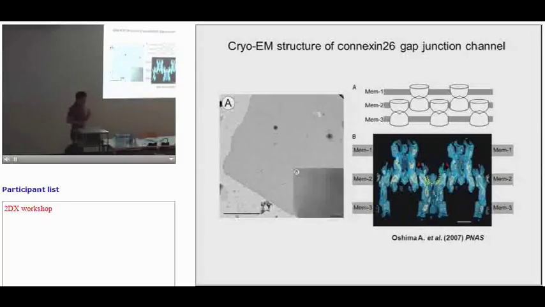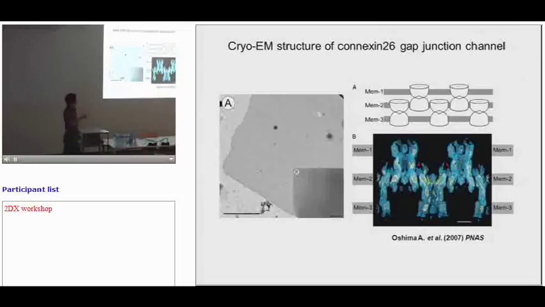But carbon sandwich is not always applicable. For this protein, connexin 26, the conventional back injection method was used. This is a rather difficult protein because the 3D map reveals that the crystal consists of 3 membrane layers. So proper control of ice thickness is rather difficult both in the back injection method and the carbon sandwich method.